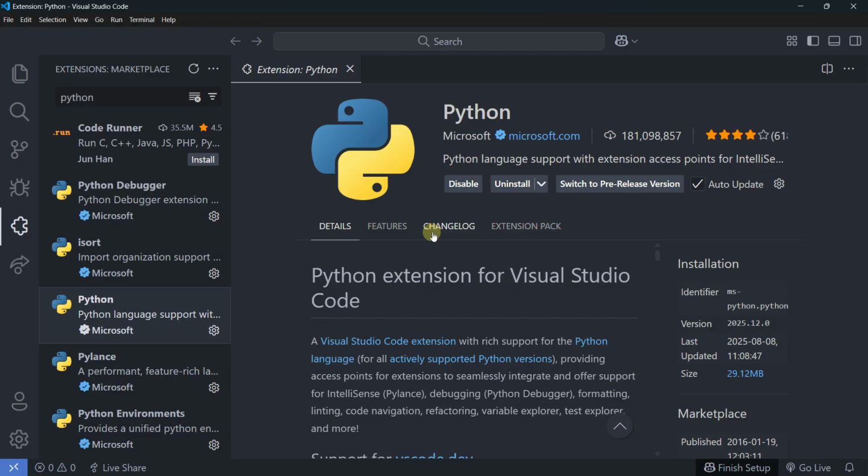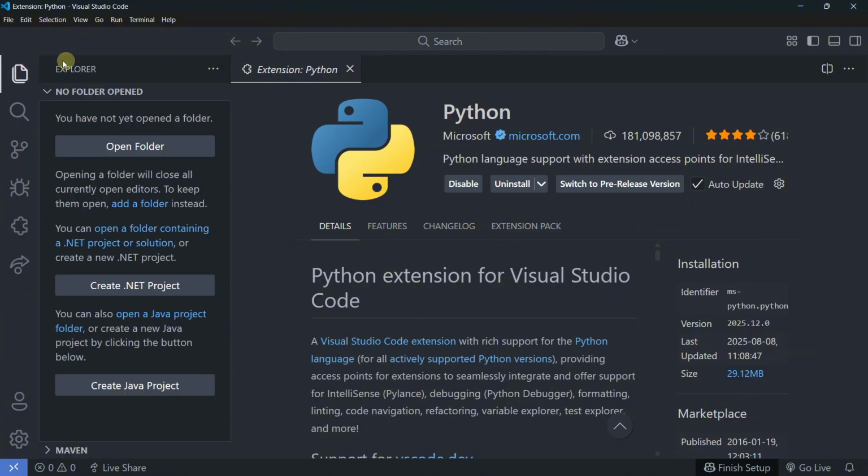So something pretty simple to make sure that we have the correct setup. For this, we're gonna go to the left bar, and over here we're gonna click on Explorer. Here's where you will see your files opened, okay? And right now we don't have any file opened. So the first thing that we're gonna be doing is opening a folder, okay?